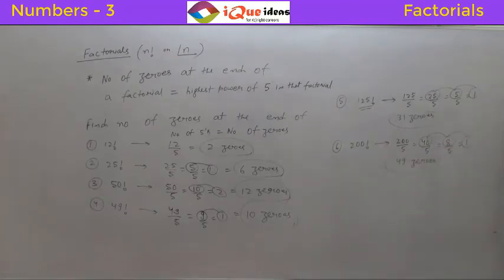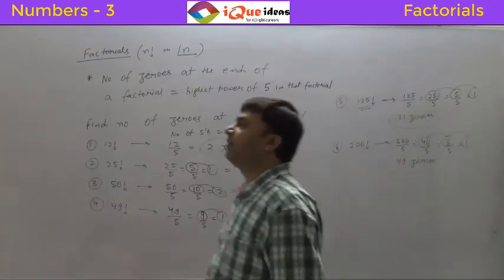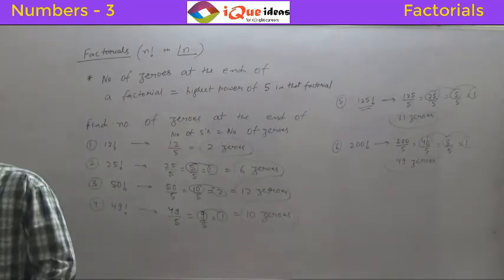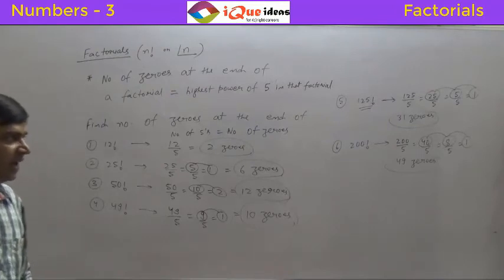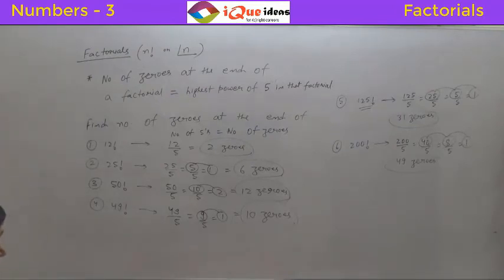So this is how we can find the number of zeros in a factorial. What we have to do is just find the number of 5s. To find the number of 5s, divide the given number by 5 and get the quotient. If it is more than 5, divide it again by 5, and go on doing that as long as there is a possibility of division. Then add all the quotients you have got. That will be the highest power of 5 in that factorial. Hence, that will also be the number of zeros at the end of that factorial. So the number of zeros is straight away the highest power of 5 in that factorial.